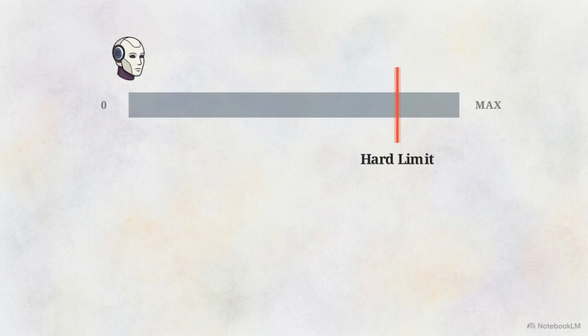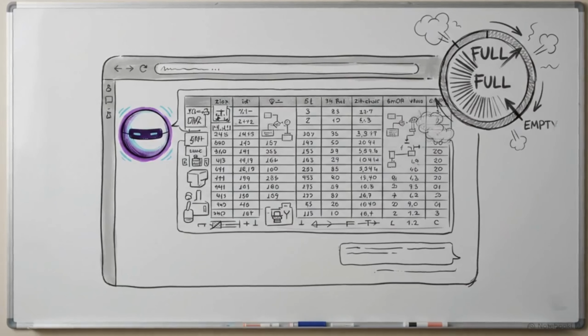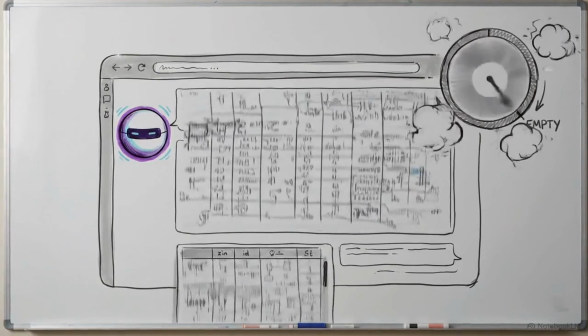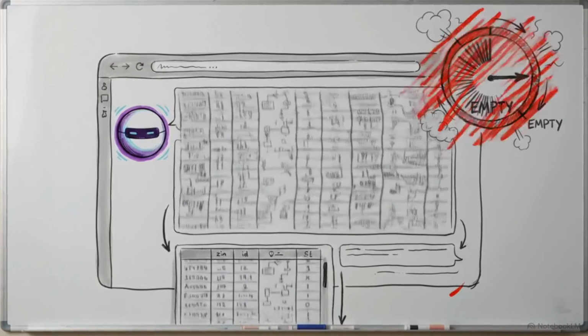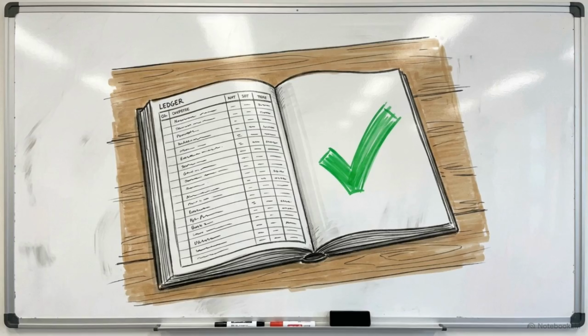If the agent hits this cap, the failsafe triggers. Claude simply pauses all operations in that specific channel until the billing window resets. Without this guardrail, a single viral thread could run continuously and drain your organization's entire token balance overnight. Capping the channel transforms AI usage from an unpredictable liability into a fixed, manageable operational expense.